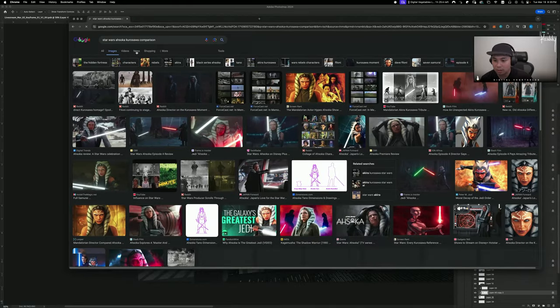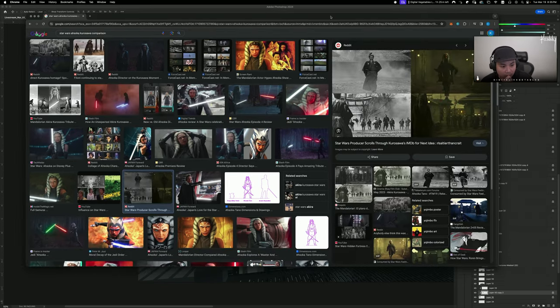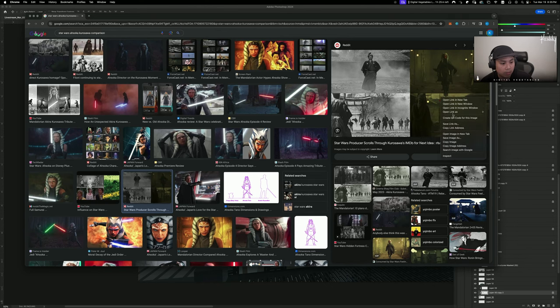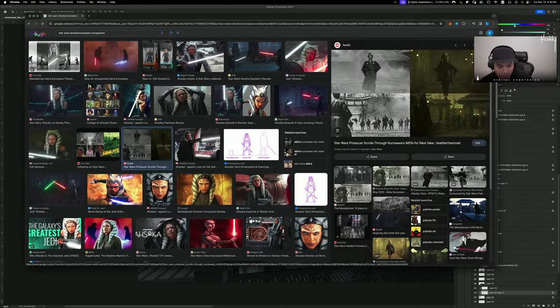Yeah, I saw this thing where they did it shot for shot, the Ahsoka movie and then Kurosawa's movie. There's a whole video on it, but it's blocked. Oh, it's because I'm using a VPN right now. Son of a dude, I hate Reddit. Anyway, but you can see it here.